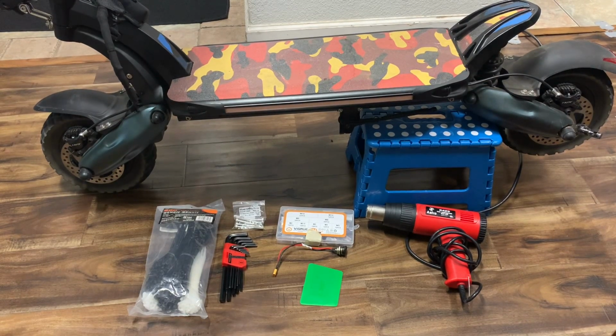All right, so it's time for that video of the installation. This is basically a how I did it. I'm not gonna exactly take off every single piece and put it back together for you guys, but I am going to open up the deck, demonstrate what connections you will need to focus on, and basically where you're going to need to feed your wires, and I'll just cover all that in this video.